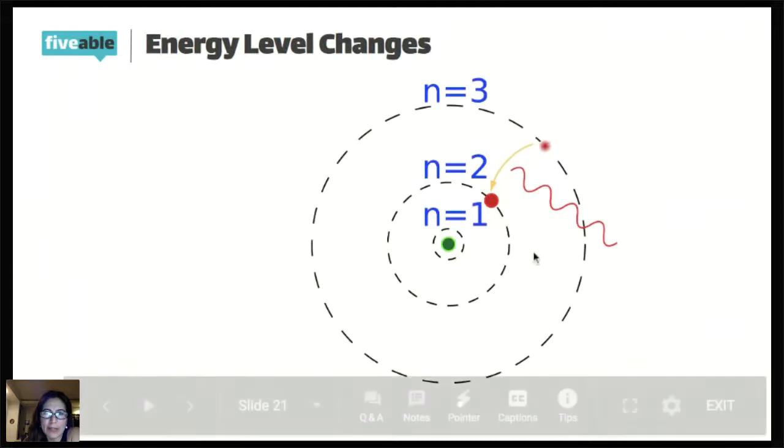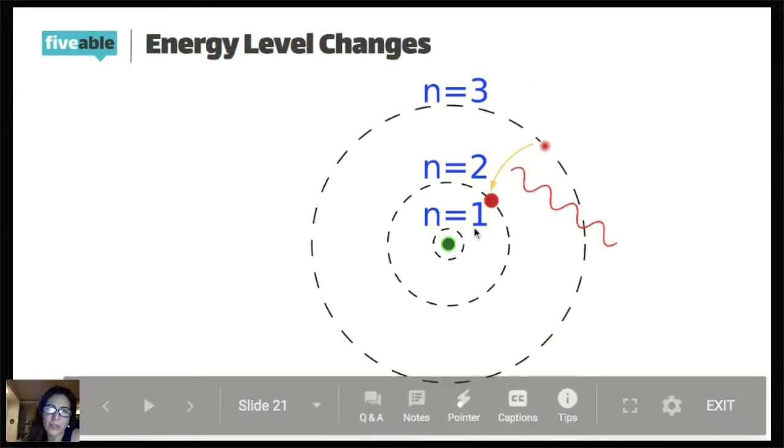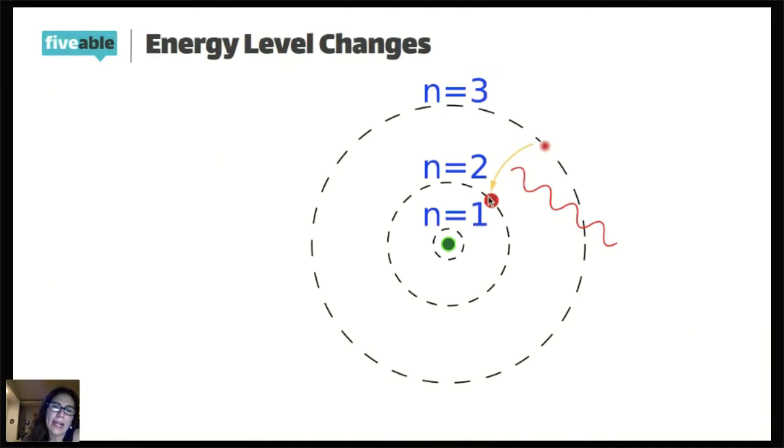In here, for example, what I did was place the energy levels as concentric circles so that we imagine the atom. The nucleus will be in the center, of course. And if we add energy to this electron, the electron will jump from level 2 to level 3. And then when it jumps back down, that's when it will emit a photon of certain energy. Is this understood?